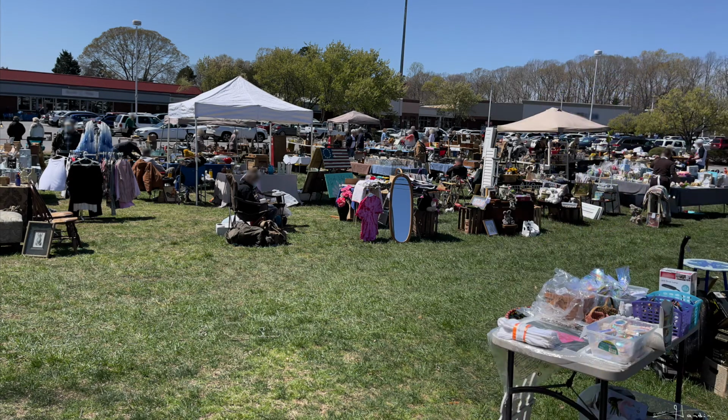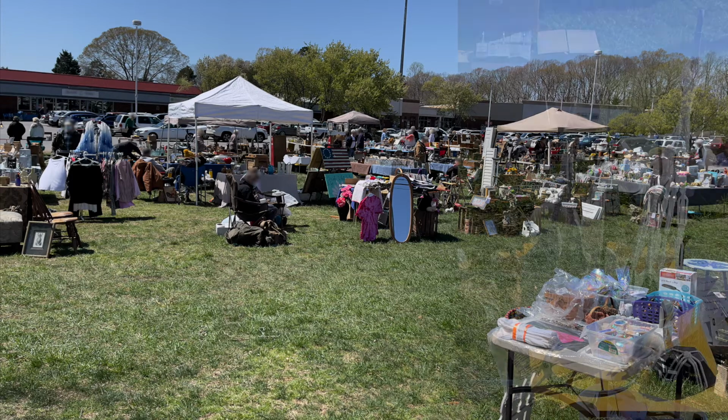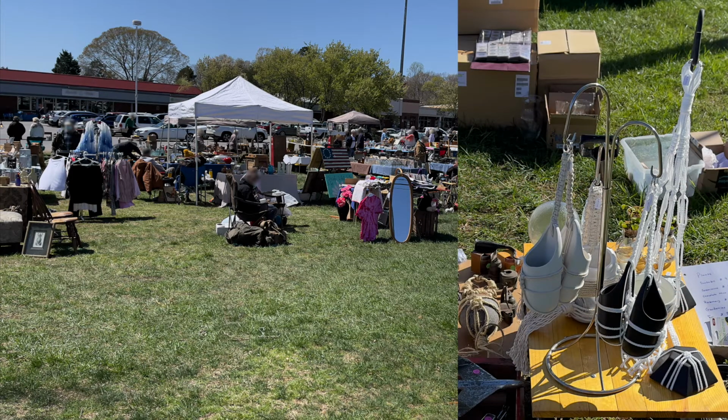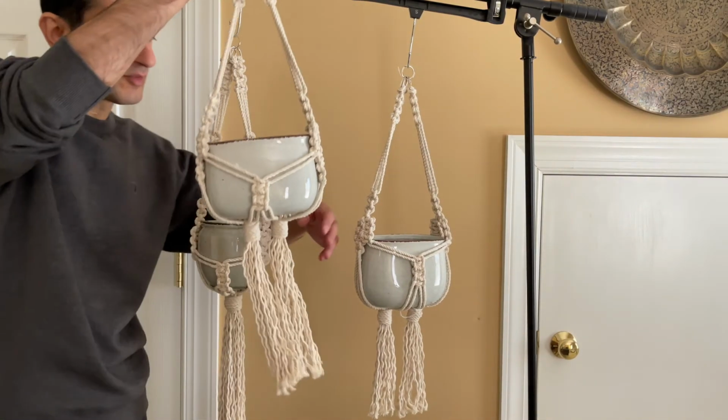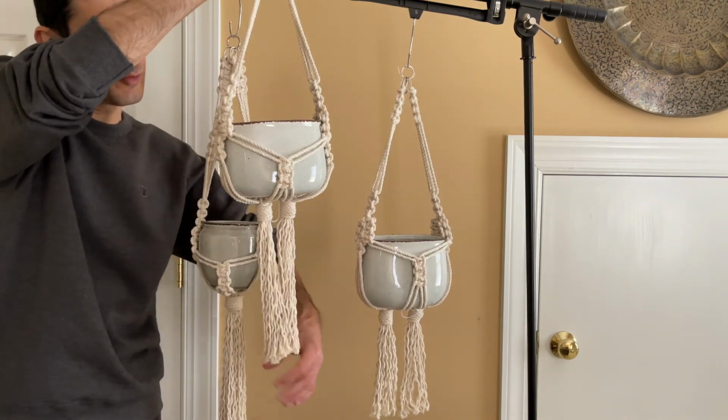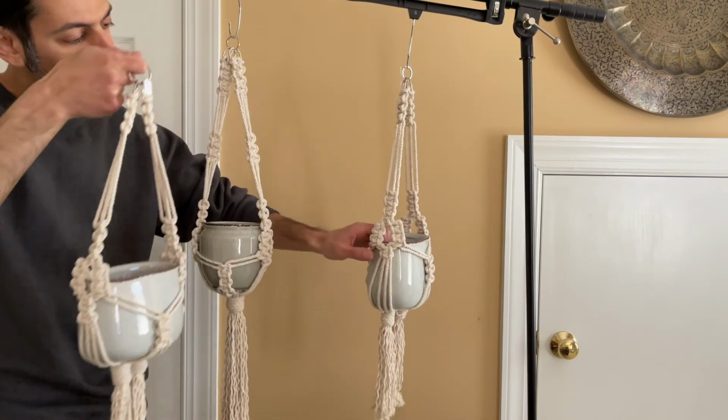Anyway, I went back yesterday and I brought a lot more planty things than I did the first time. As the weather warms up, hopefully I'll have more things to take next time. So I took a bunch of macrame, and the ones where I had a matching pair, the one on the left that's round, a customer bought and was so excited. It was the one who bought that 4-tier macrame hanger I made back in December, if you saw the video on it. If not, it's in my videos. She wanted more. And then I had two of the ones that were long in shape, or wide with two tassels, and I got to sell one of them.